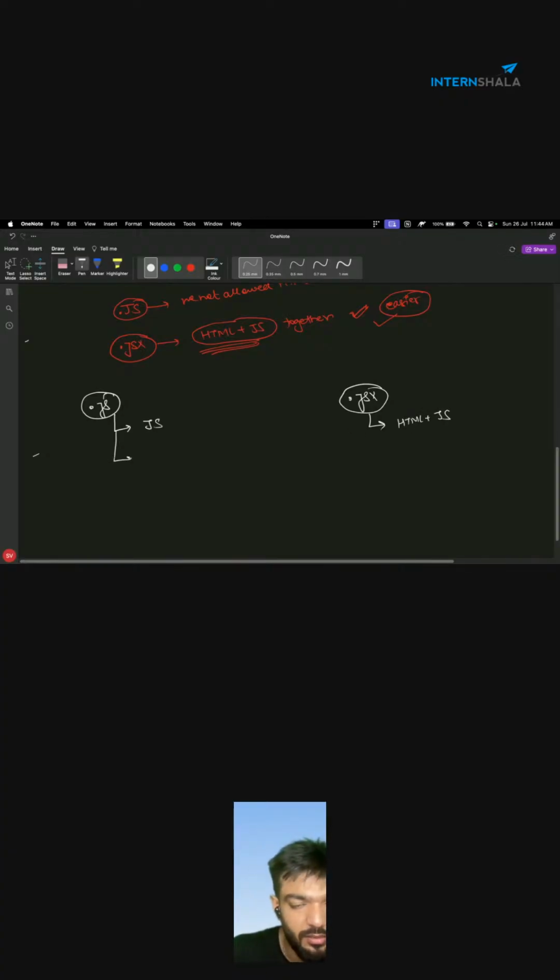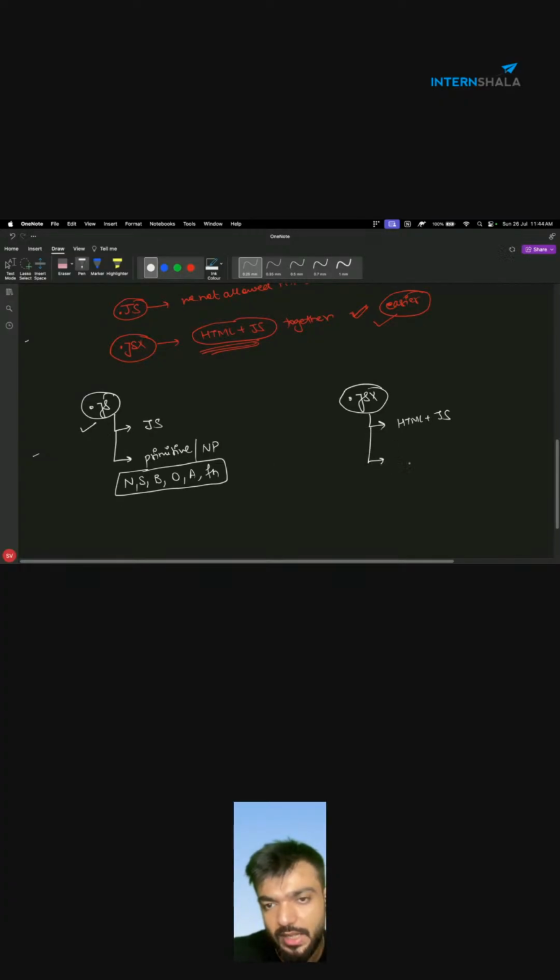Whenever we write a function, we can return primitive or non-primitive values. Primitive: number, string, boolean. Non-primitive: object, array, and even a function. These are the general things we return out of a JS file.